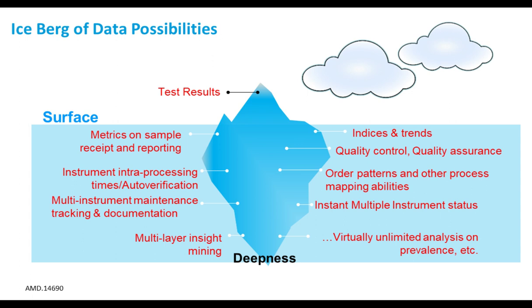I like to refer to all this as the iceberg of possibilities. We're so much accustomed to looking at test results, right? The iceberg represents the potential, and there's currently a number of things that are visible, like I show above the surface, right? But the future is relatively unlimited, but it's a progression, right? Especially for molecular labs where some needs are not fully understood or fully realized.